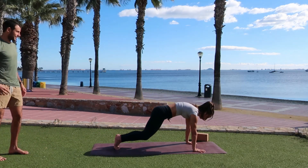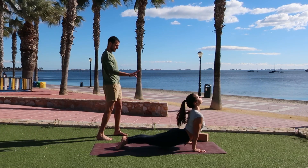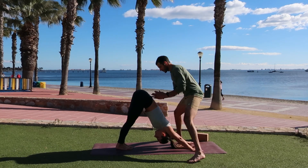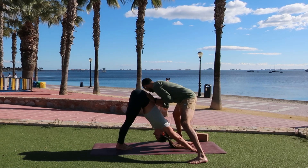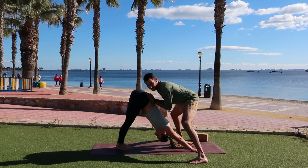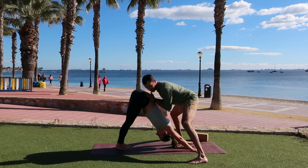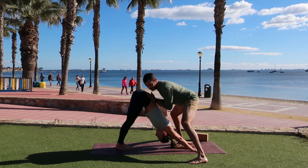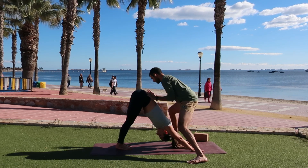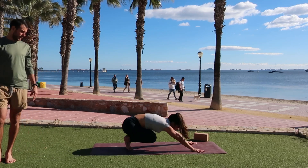Three breaths — in through the nose and out through your nose. Try to find a nice calm, easy breath — maybe a little pause at the top and a little pause at the bottom. On your next inhale, look forward. As you exhale, forward fold, step or hop to the top of the mat, landing softly. Inhale, chair pose — bend the knees, sit back, sit down, arms go high, weight is in the heels. Right away exhale, forward fold, hinge from the hips and lower all the way down to the ground.